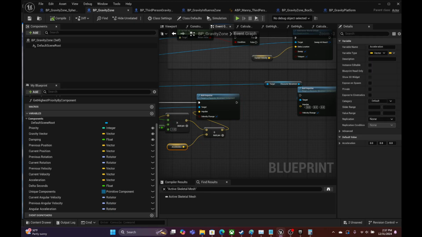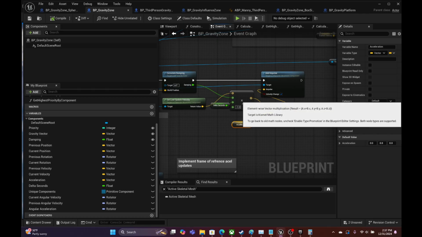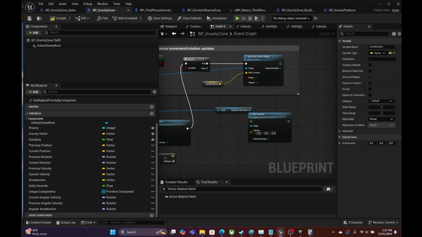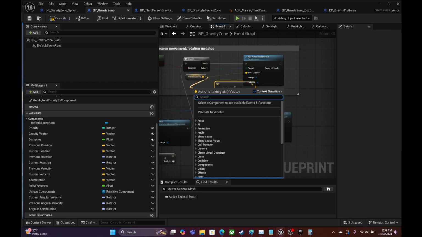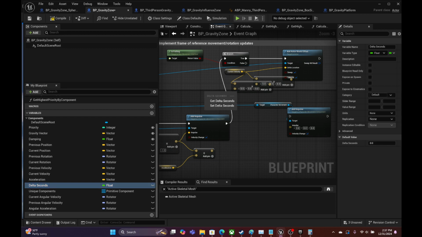Hmm. Plus, times. Should we be trying to guesstimate a frame ahead?